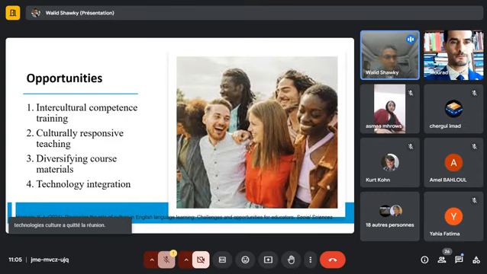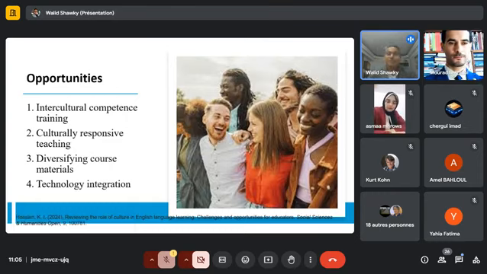So these are the challenges. What are the opportunities? Training. As teachers, we need to train ourselves in the students' own culture and the target culture. If you are teaching English, if you're teaching French, if you're teaching German, you have to understand the target culture that you're explaining, the language, the culture of the language, and the culture of the students as well. Okay, so we need to teach ourselves first before we teach our students.